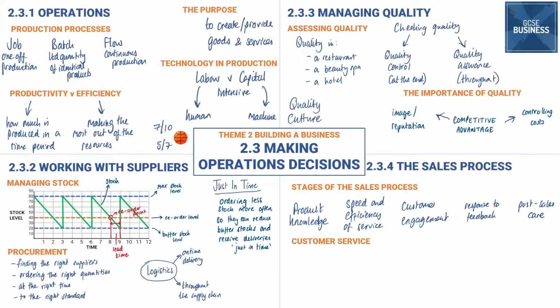The speed and the efficiency of service is really important as well. That's not to say that you need everything to happen really, really quickly. If you're buying like a car or buying a house, you might want to take your time over that a little bit because you want to make sure you make the right decision. But you want to make sure that that kind of service happens at the appropriate speed and that it's efficient, that they're not wasting your time. You can kind of get in there and get the product that you want.